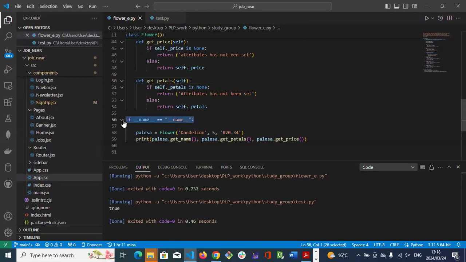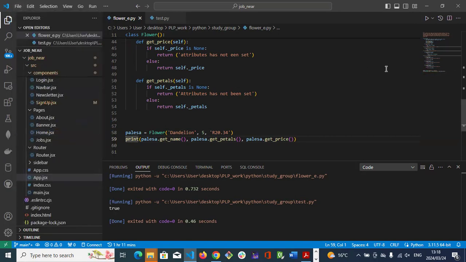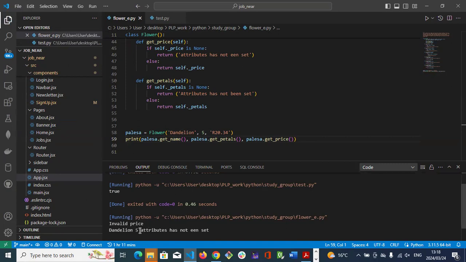Okay, let me try and remove this. Oh yeah.